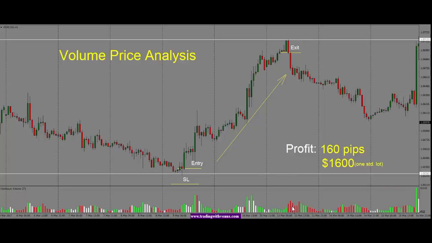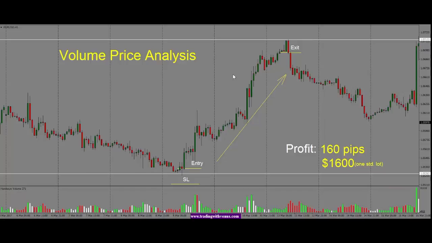And once the volume starts to change color here, we also see that we have a reversal pattern, the railroad reversal pattern here, as well as we have hit this 107 level. And from price action perspective, price is not going up higher, so we see a rejection here because we have railroad reversal, which is a reversal signal. So combining the reversal signal with the volume here gives us a confluence or confirmation that this may be a good point to exit the trade. So from entry to exit here, we have 160 pips in the trade, or $1,600 if trading one standard lot.